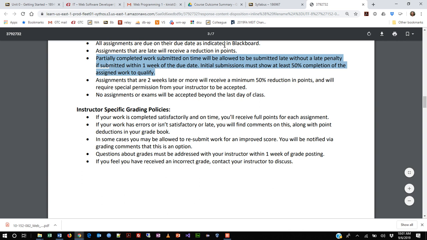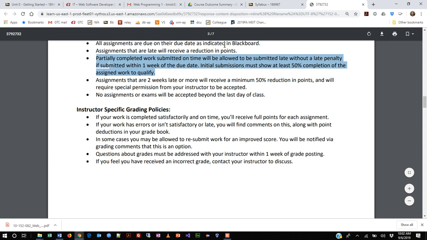What I do to try to alleviate that pressure is I have some lenient policies, I think, that help you be successful. One of them is that if you have partially completed work and the due date is here, I'm like, okay, well, turn in what you have. Show me that you're working on it. I have a thing there that says at least 50% complete. That's kind of a judgment call, frankly, but a work in progress.